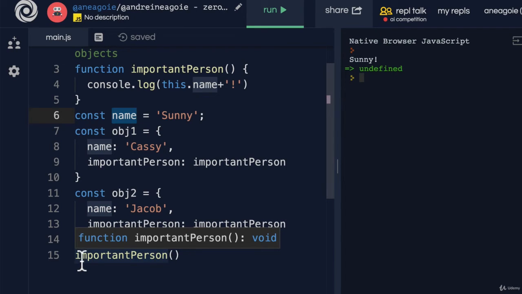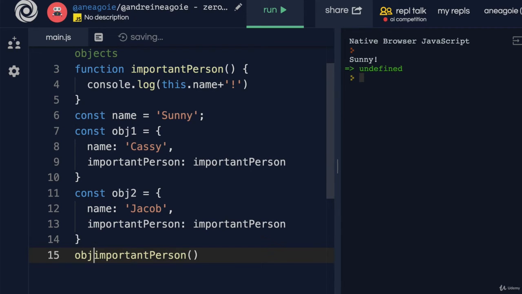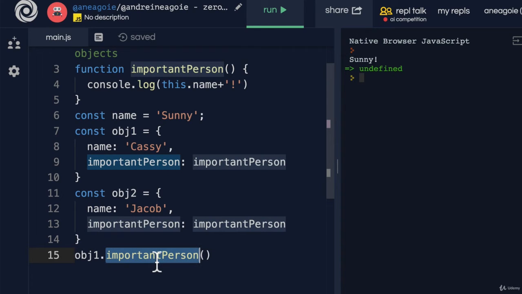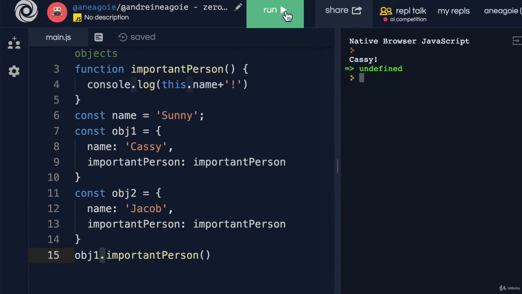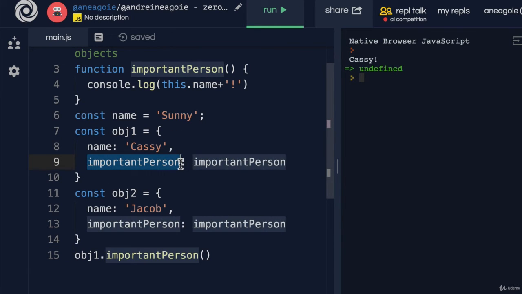But what if I do object1.importantPerson? Who's the important person? Well, who's calling it? Object 1 is calling importantPerson, the left of the dot. So the important person in this case is Cassie, because we're calling this method, and this is now referring to object 1, of which this function is a method.